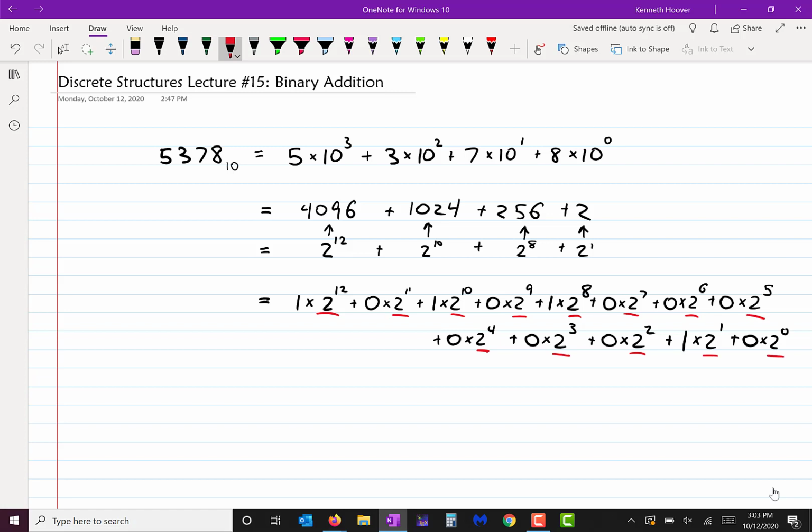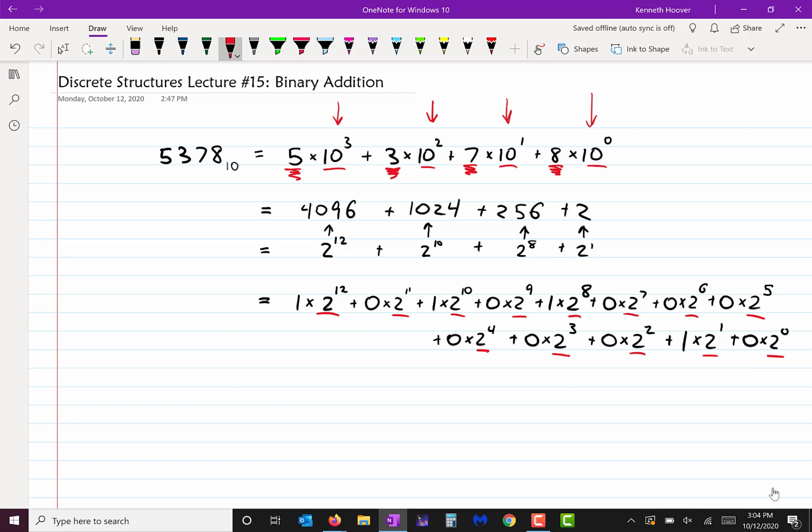Now, just like when I did it in powers of 10, these are called the places, right? This is the ones place because 10 to the 0 is 1. And then the tens place, the hundreds place, the thousands place. Those are places, and these numbers are called digits. Correct? Okay, so now when we want to write it in powers of 2, look at what we have.